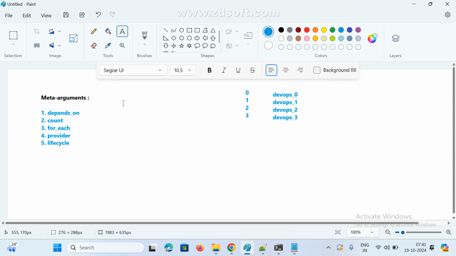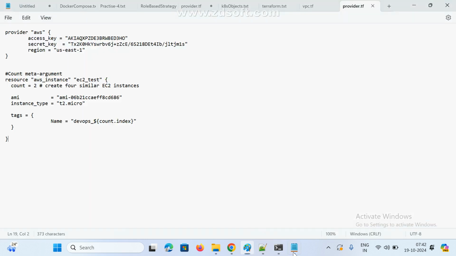You just declare the count and give a number for how many you want. Same like this, I declare one variable, count equal to 2, so it will create 2 of the same instance. If I give 100, 100 instances. 10 means 10, 50 means 50. That's it.